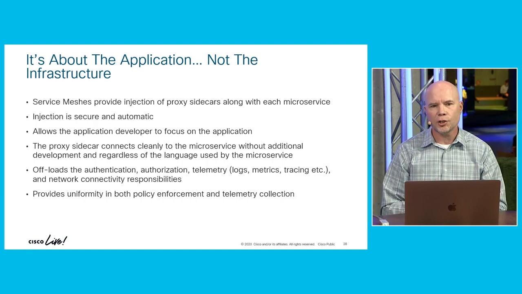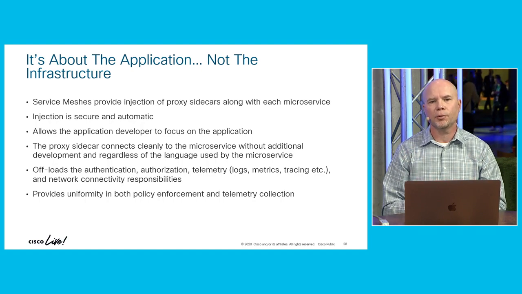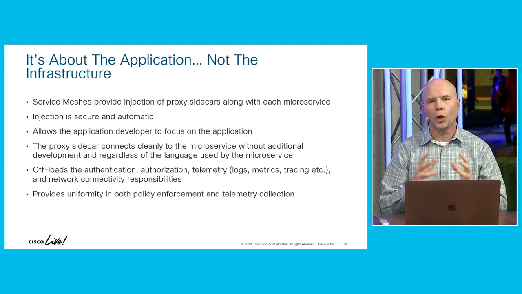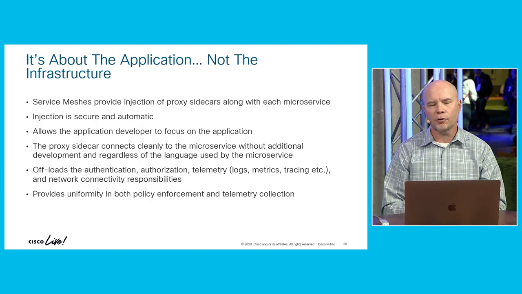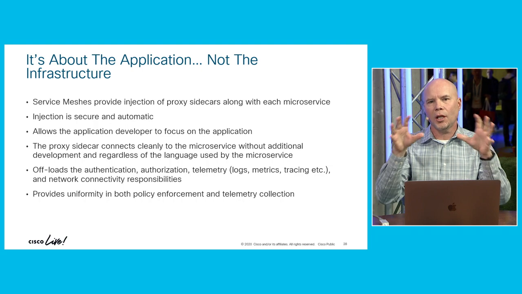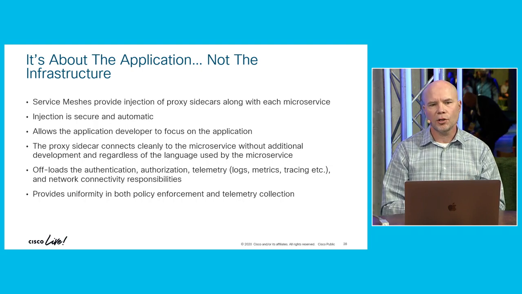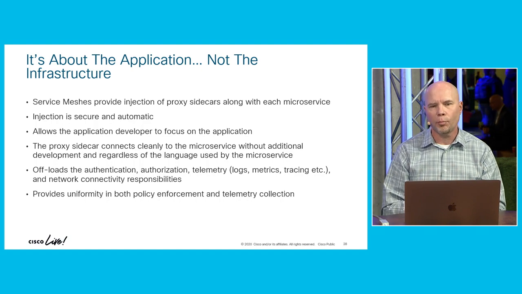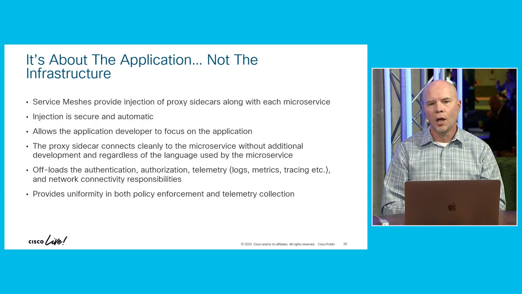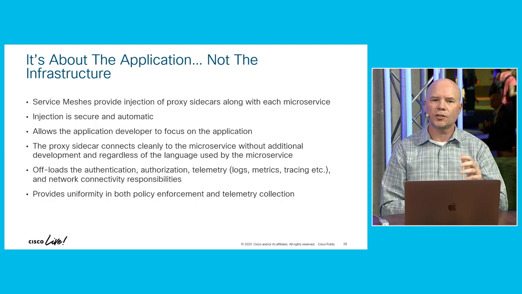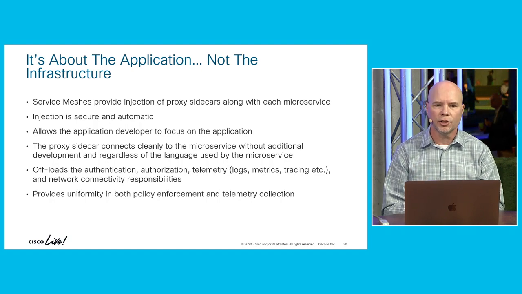We learned today that service meshes, from an application perspective, are there to inject these sidecars along with the rest of our microservice application and then manage the life cycle of those sidecars on your behalf. We also talked about how these sidecar proxies and the service mesh are there to offload service-to-service communication things, such as authentication and telemetry and so forth.